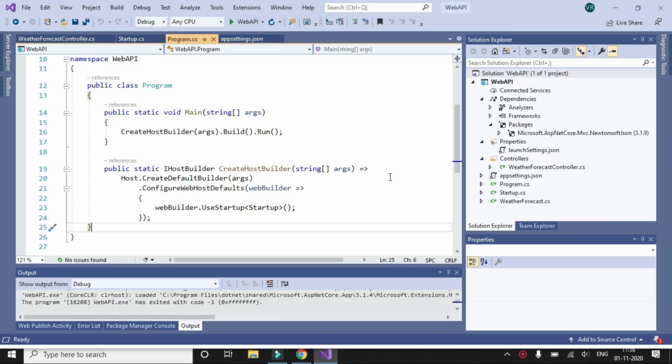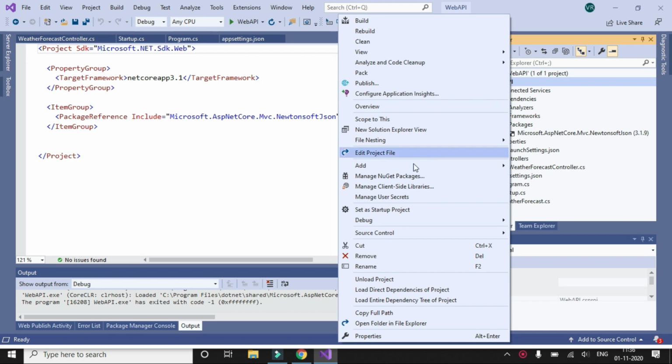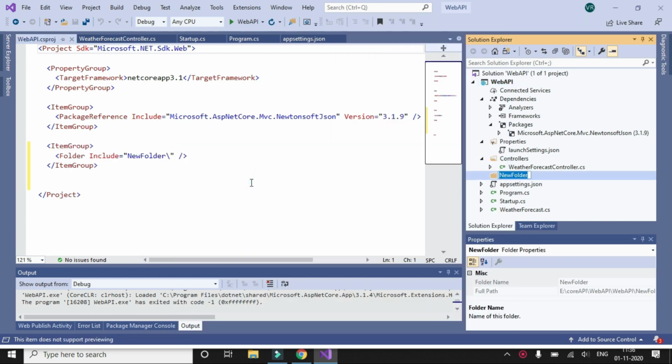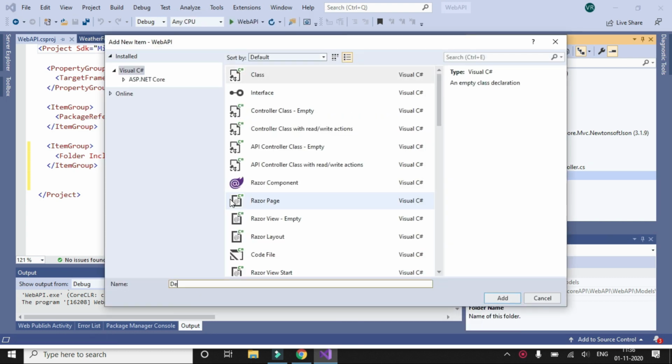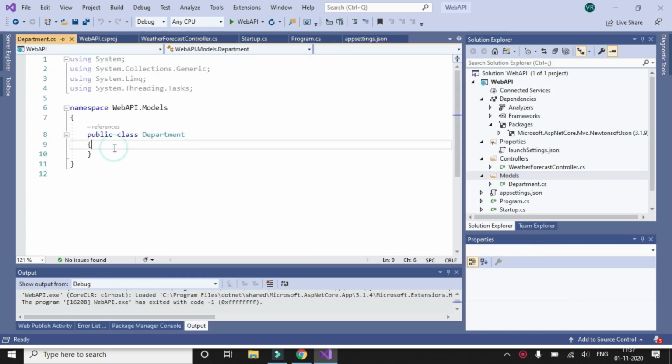Now let's create the models needed for our app. Let's create a folder. Add a class file. Let's name it department.cs. Now let's add properties. Since department table has 2 columns, we will add 2 properties.